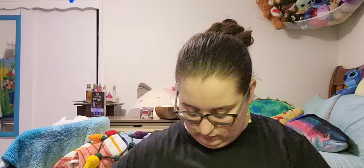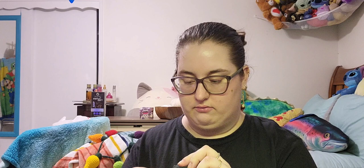Now, if you are plus sized, you know good old jeans always rip in the thighs. These have elastic in them, so they haven't ripped through all the way, but they're about to. So I want to see if I can fix them somehow, or would it be worth it to just give in and buy more? Like, this is literally being held in there by the elastic. This is such a curse.